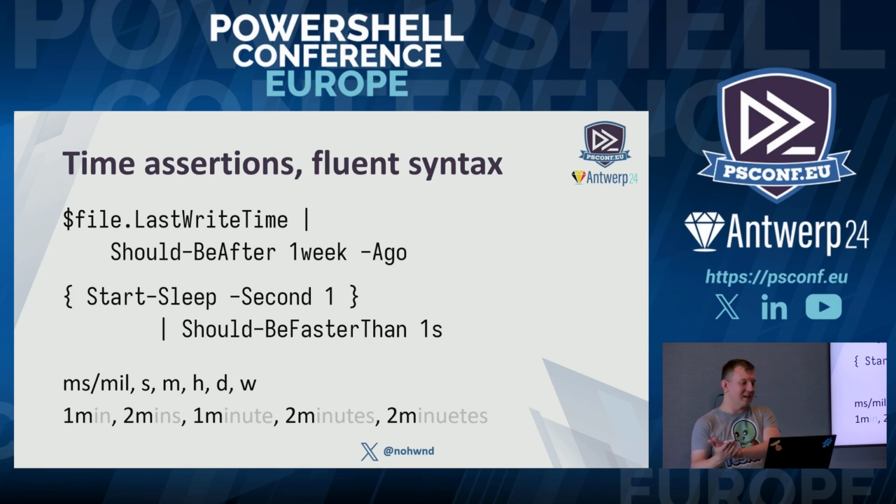So we also have time assertions now. They use this new Fluent syntax, which is just a string. It basically just looks at the first 1, 2, or 3 letters. So you can say what kind of time span you want, like 1 min, 2 mins. You can even misspell it and say minutes, and it will still accept it. And so the idea behind this is you are creating a file or you're getting a report from some web API and you want to say, I put into the filter that the report shouldn't report anything that's older than 30 days. And then you want to have an easy way to check on every single item that you got back that it's newer than 30 days.